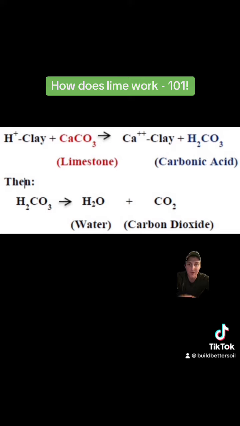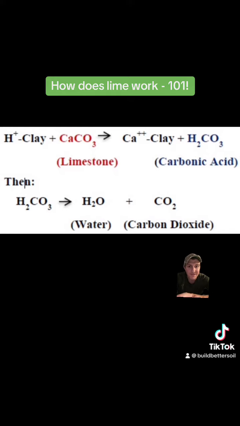So what happened: we took a soil test, H plus clay came back, we have a lot of hydrogen. We decided to add a calcium carbonate. The calcium and carbonate get onto the soil. So you can see in the formula, the calcium, which is a 2+ charge, so it's stronger than a hydrogen charge, pushes hydrogen off of the soil colloid. So the hydrogen is no longer bound up to the clay or to the soil. So it's free floating within the soil profile.